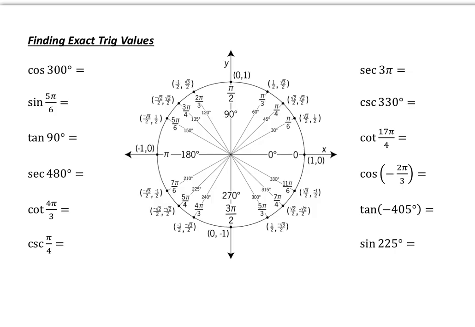And hopefully I've got my ninja mode set correctly, and so you won't see me zooming in and out. But here we go. Cosine of 300. Anything that's sine or cosine, I'm going to just straight up look at the angle and find the x or y values. So I've found 300 here in the fourth quadrant. Cosine is x values, and so the cosine of 300 is 1/2.